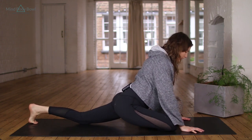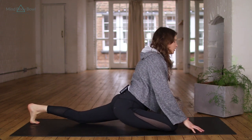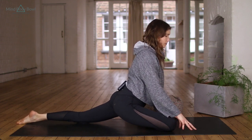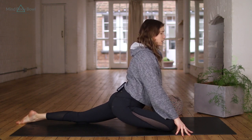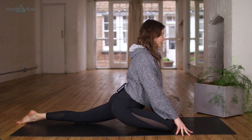But otherwise, just swinging the leg round and then tuck the left toes, lift up the back knee and just lengthen the leg away as you bring yourself up onto the pads of the fingertips. And use the pads of the fingertips to find length through the front and the back of the body first. So we're not collapsing into the lower back, we're lifting up through the heart center.